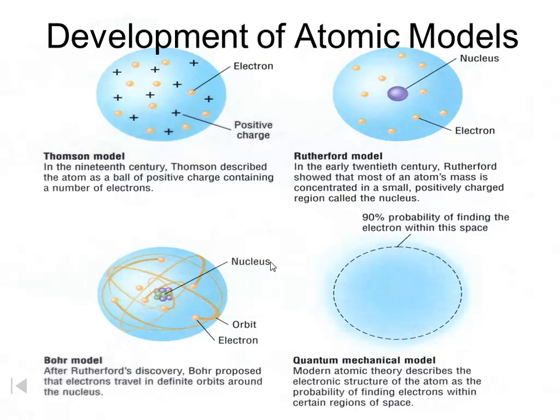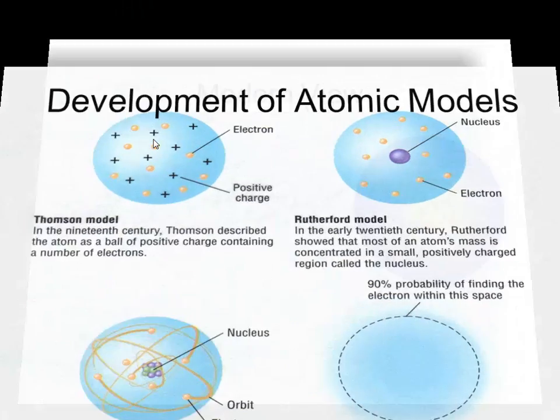Here's a little schematic about all the different models and how they came up. If you guys want, take a look at this tonight. I know they're kind of tough to draw. But you should know the order in which they came up and the big developments, especially the Thomson and the Rutherford models, because those are easily understandable for us without having to learn calculus.